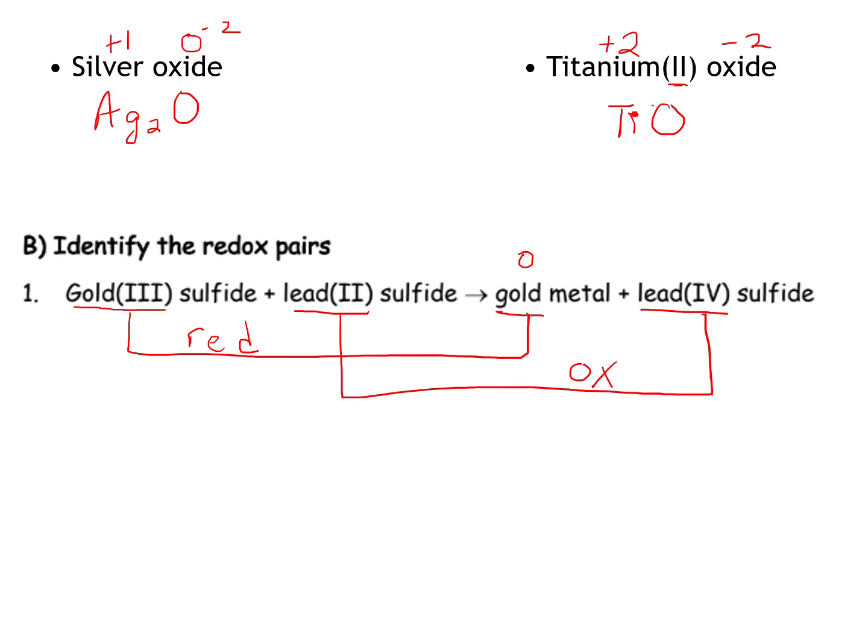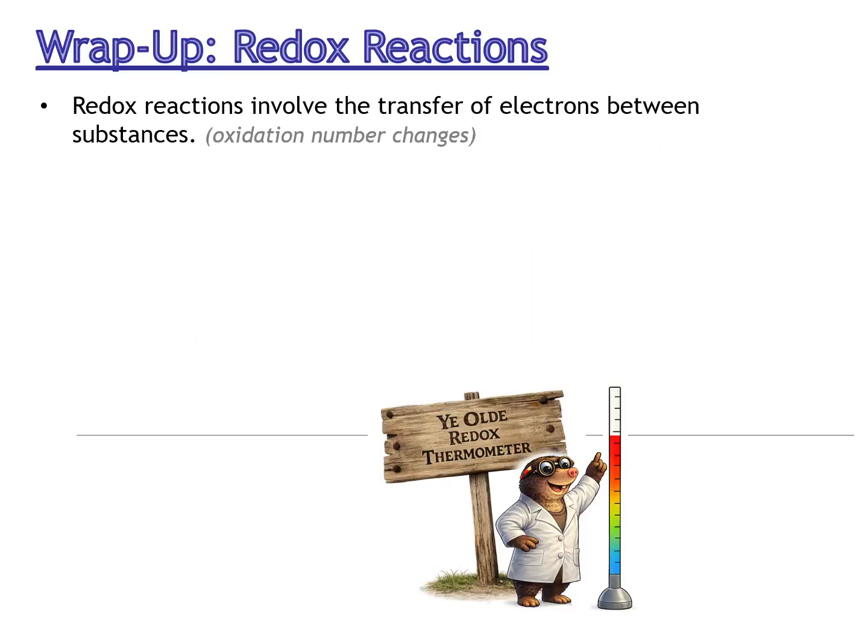When you're solving these problems, make sure you don't overlap these lines that are present. I've had people do this part right, and then they overwrite it on top of it, and I can't tell if they know the difference between the different reactants and the products, because you're supposed to be identifying the redox pairs in this activity. All right, so that's it for that one, and that's it for our lesson on this.